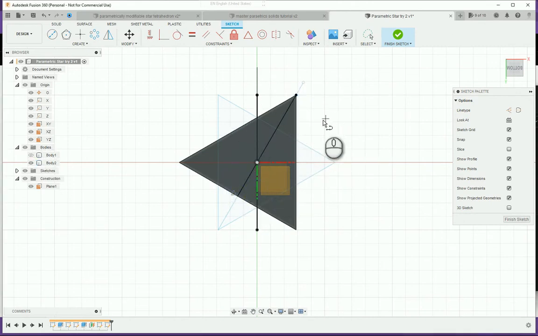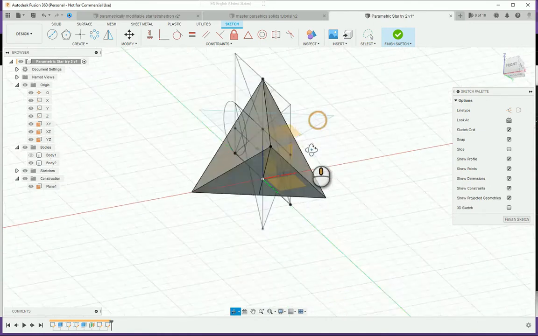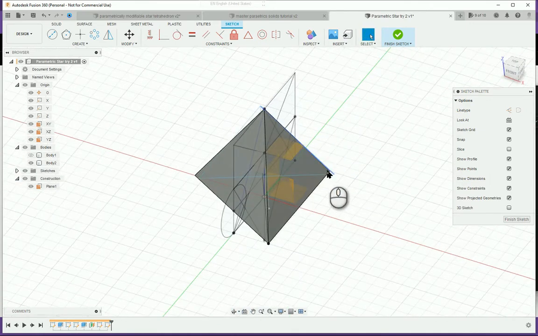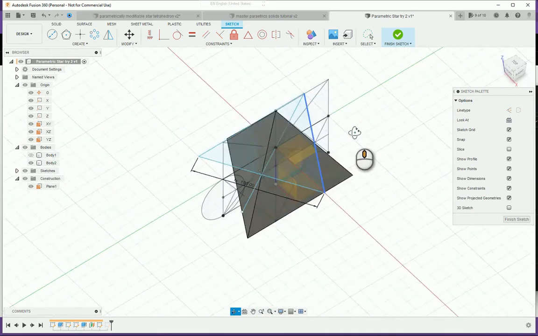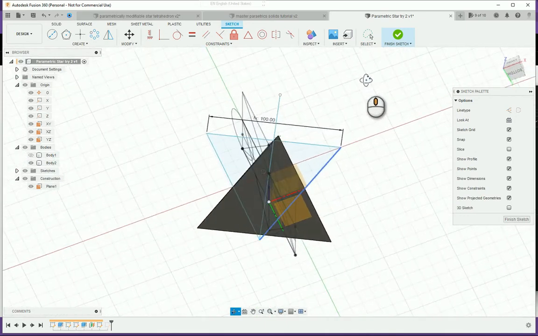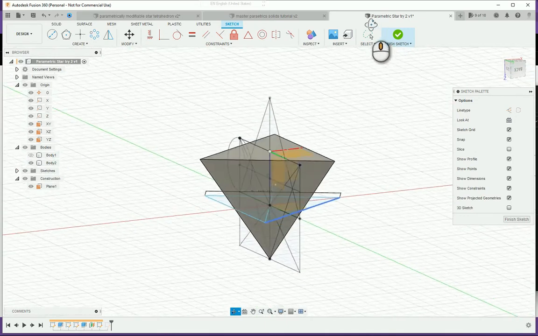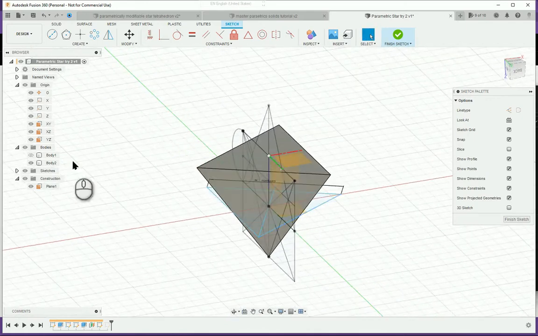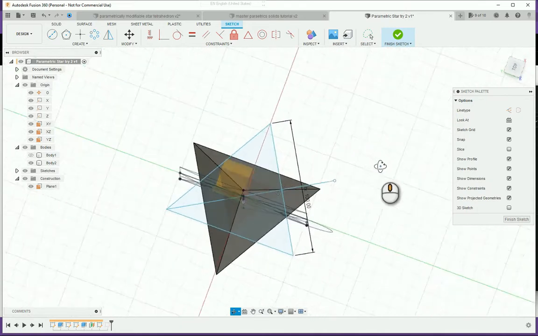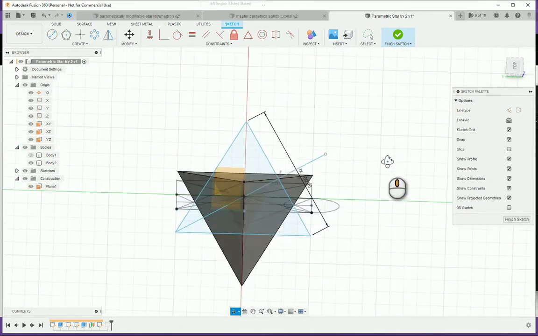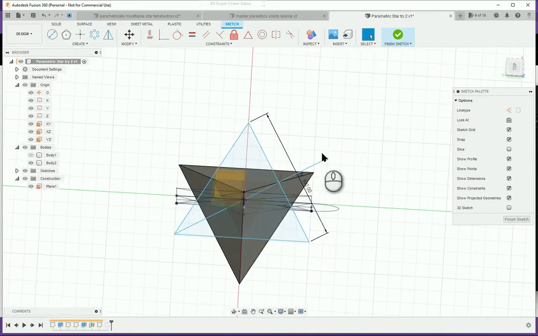Go like that. Okay. Go back to this sketch. Okay, I see what I did wrong. Go right here. Just looking at it the wrong way.